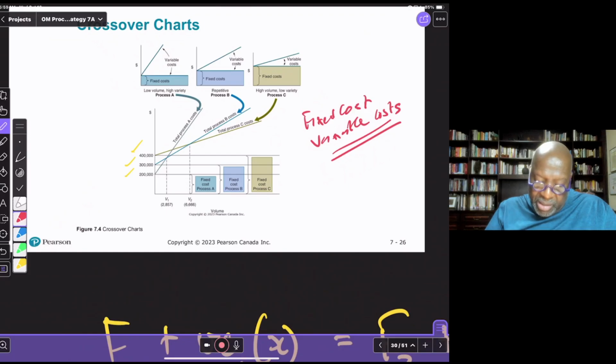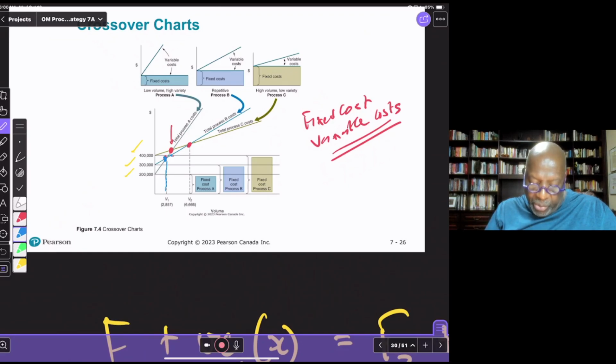So we see here, this is a crossover point between those two curves, right? This is another crossover point. This is another crossover point. However, if you have these three processes, what you want to do is to lower your production costs. So you're actually looking for the cheapest points. You wouldn't select this. You wouldn't look at this crossover point because you have a line there that is cheaper, which is this line right here, right below it. So you wouldn't look at that. So here is a point at which there's nothing cheaper there.